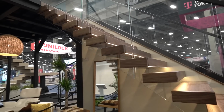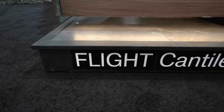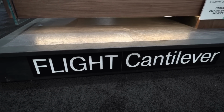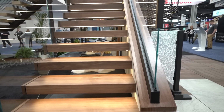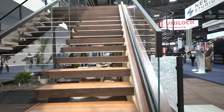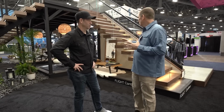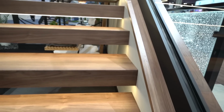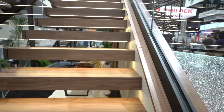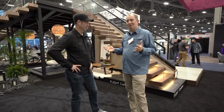This is our cantilever system. And what we did here is we pulled off a little bit of magic, because most cantilever systems really struggle to get the integrity in the wall. We were able to get our engineers to come up with an LVL and an interlocking bracketry system, where we're able to bolt all these brackets together and turn the whole wall into the supporting members. So we're able to get this cantilever system out to 48 inches. We even think 54-inch wide. Oh my gosh. It's a really huge cantilevered step. Yeah. And the market seems to love it.